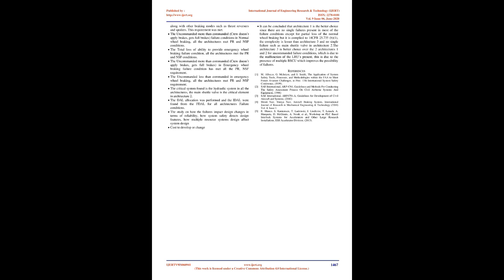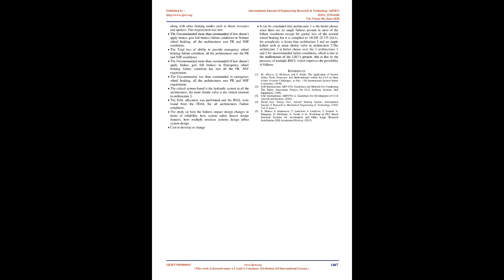This requirement was met. For the uncommanded more than commanded, crew doesn't apply brakes, gets full brakes, failure conditions in normal wheel braking, all the architectures met PR and NSF conditions. For the total loss of ability to provide emergency wheel braking failure condition, all the architectures met the PR and NSF conditions. The uncommanded more than commanded, crew doesn't apply brakes, gets full brakes, in emergency wheel braking failure condition has met all the PR, NSF requirements. For the uncommanded less than commanded in emergency wheel braking, all the architectures met PR and NSF requirements.